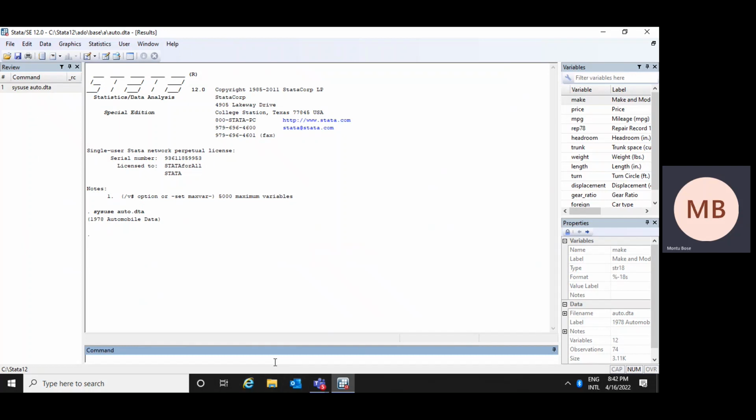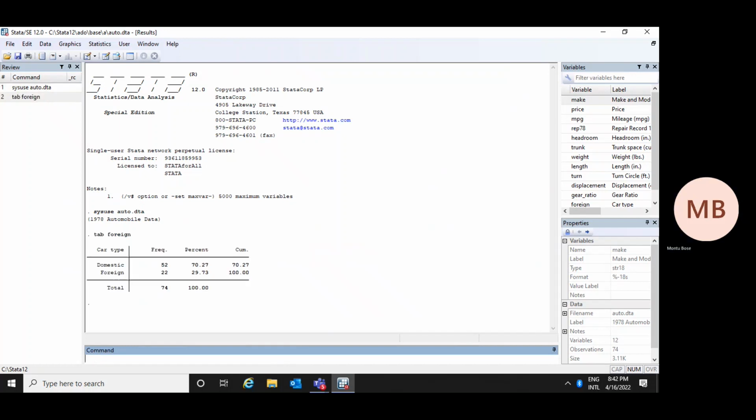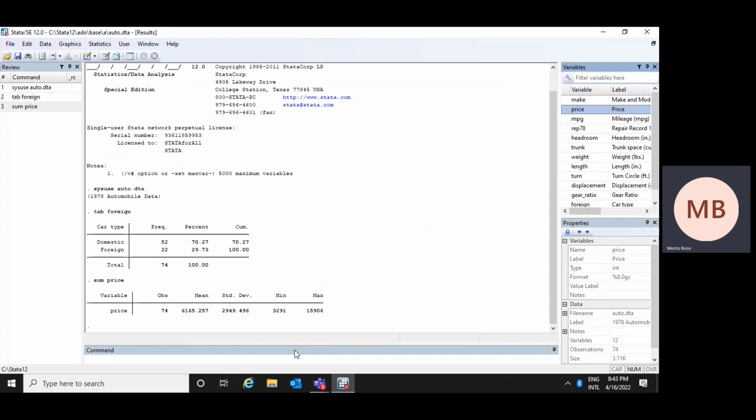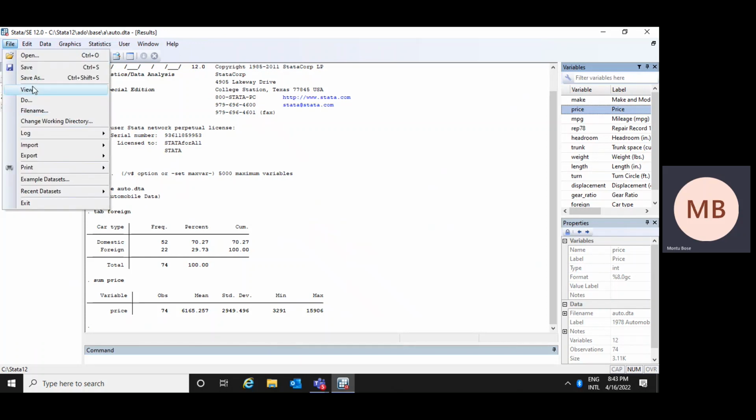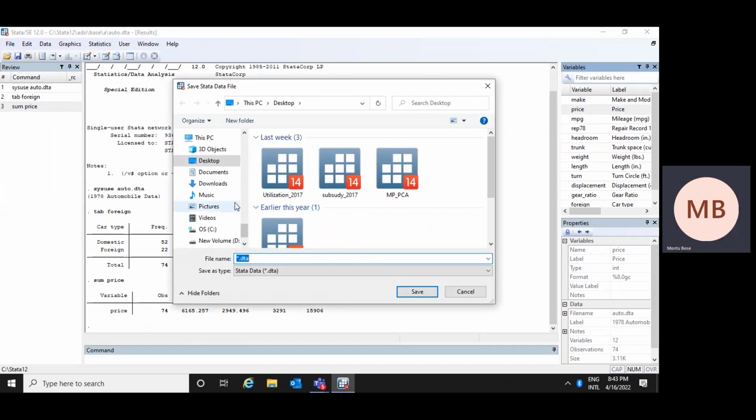If we write basic commands like tab foreign, then summarize price, you could see the basic results coming. But if you save it, it would only save your data file.